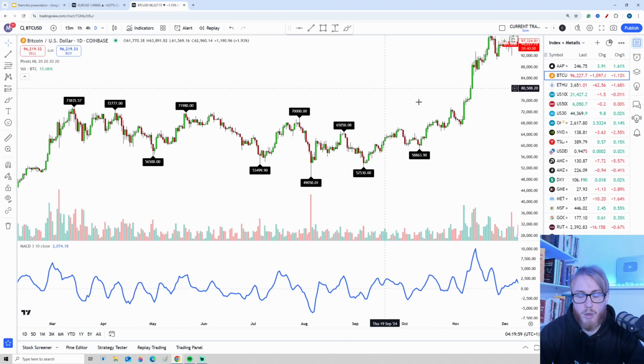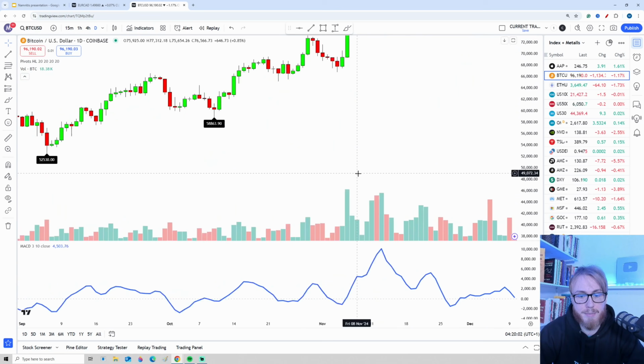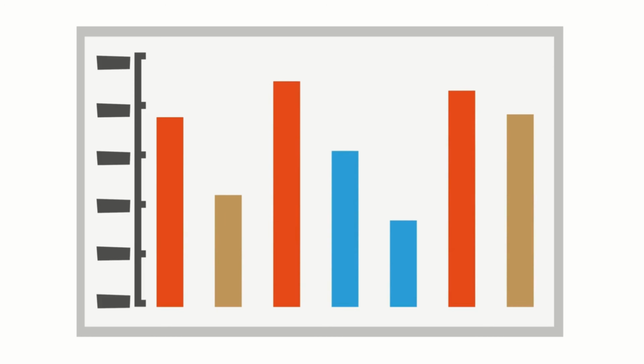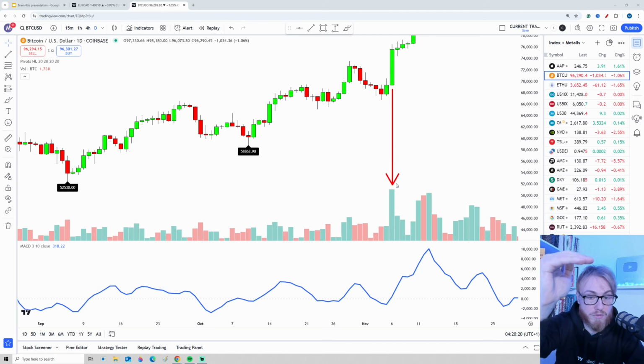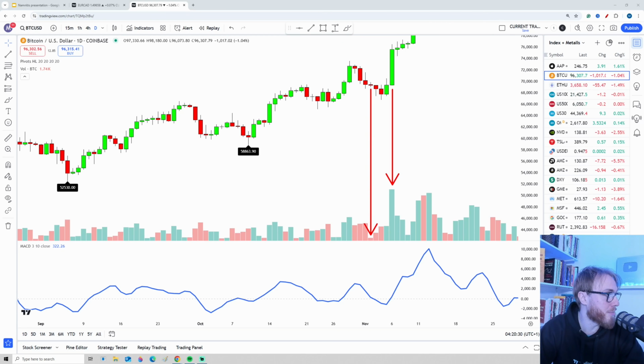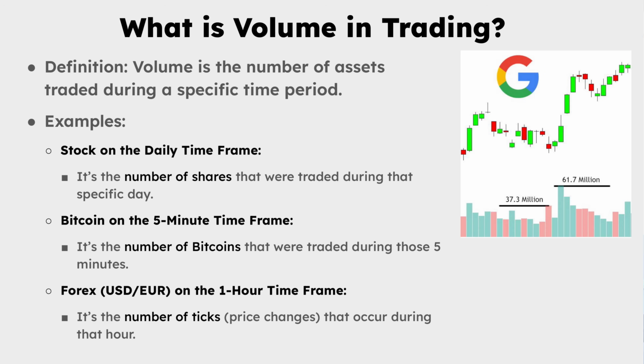But for this video, I want to keep it very simple and just open up the normal volume indicator. So as you can see, when we open up the volume, let's actually zoom in a bit here. You can see that multiple bars will appear here below the price. So for every single candlestick, you will see that we have a volume bar. So for example, for this green candle, you can see that we have a very tall volume bar. And for example, for this red candle right here, you can see that we have a very tiny volume bar.